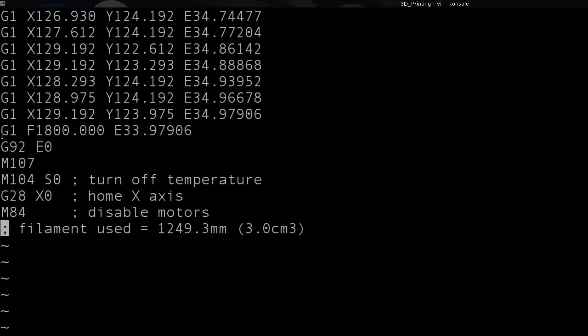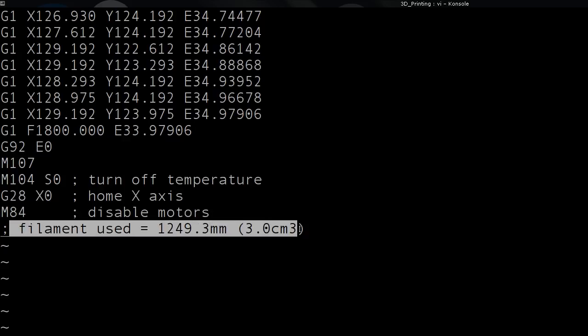At the end of the print, we're going to back off the plastic by sending the E command to reverse extrude 33 millimeters. G92 turns off the extruder. We're now going to set the temperature at 0, or effectively turn the heater off. We now home the X-axis so the extruder is out of the way and the user can reach in and remove his object. And we're going to turn off the motors so that they do not activate anymore. And that finishes the print. The comment at the end tells you how much plastic was actually used in this print, which is handy to know if you're budgeting for your plastic.